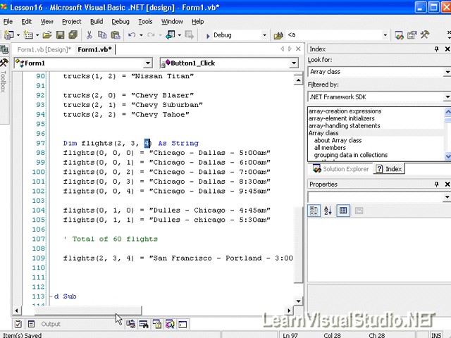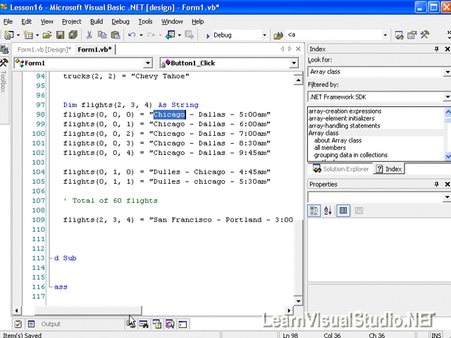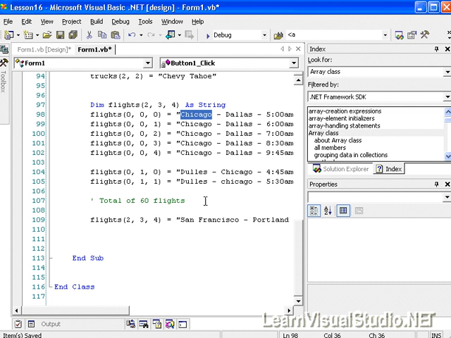It might be useful in a situation like this where we're defining flight schedules, where you have a city of origination, a city of destination, and then a specific time when that flight will occur. So you could have multiple flight times for any combination of origination and destination. You can see we have, for example, in this case, 5 different flight times for Chicago to Dallas. You'd have 5 different flight times from Dallas to Chicago, and so on, until we have used up all the elements of our array, which I abbreviated because I didn't feel like typing out all 60.